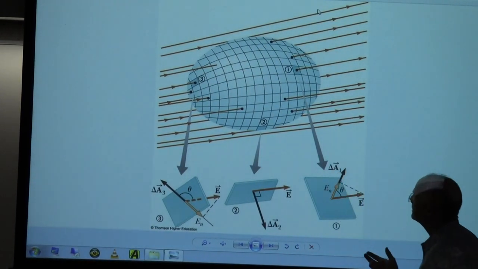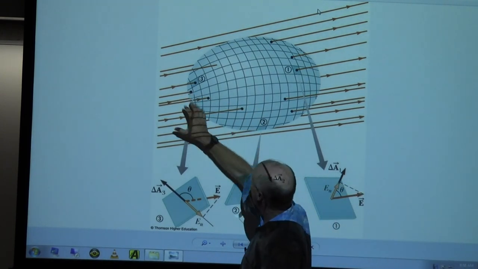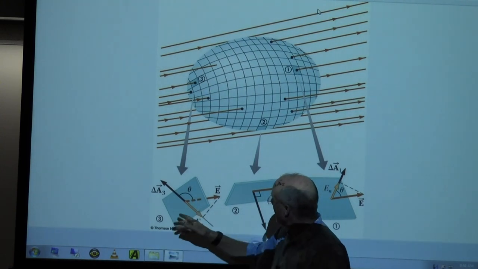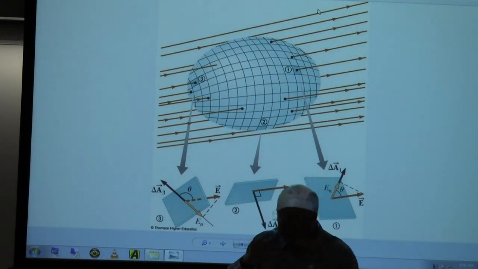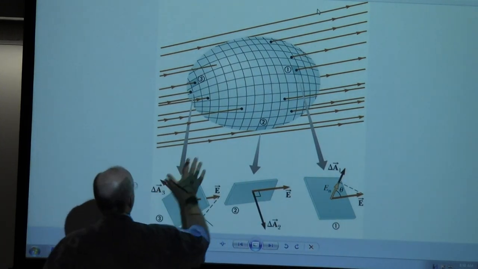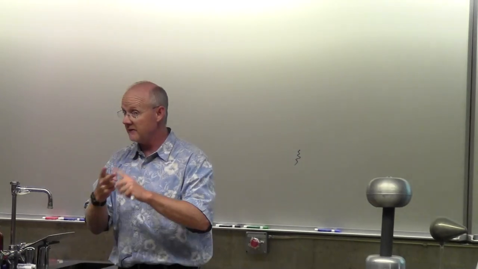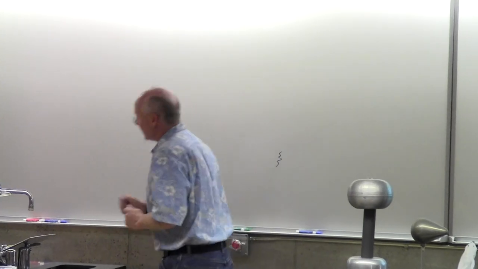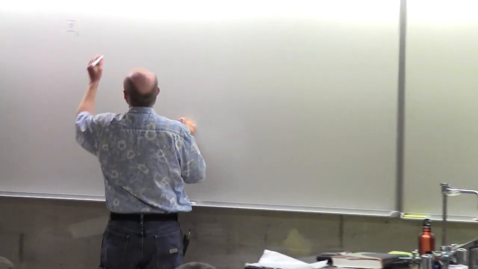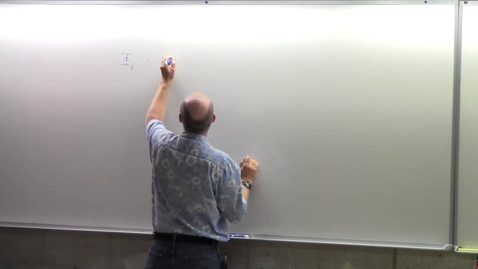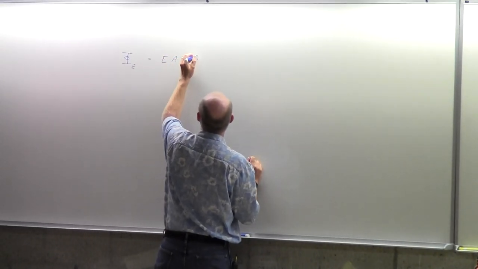So I'm hoping you see in this picture, everything on this side looks something like they've got labeled here in number 3, right? They have the electric field lines going into the surface. And what we tried to leave here is everywhere on this side of the egg, the flux would be positive, negative, or zero? Negative. Why? Because what we said is that the way you calculate the flux, it is a combination of 3 factors.